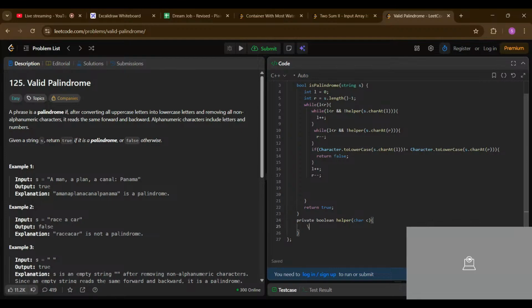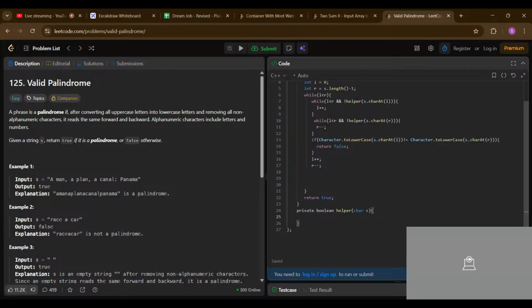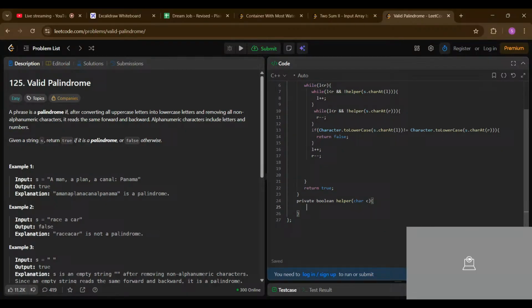Now check the condition of what we actually want to check. So I'm just writing this into one.